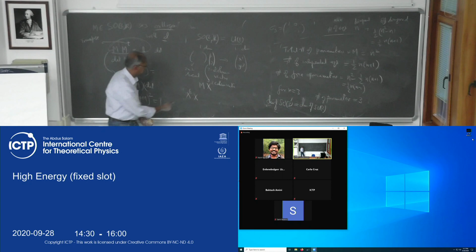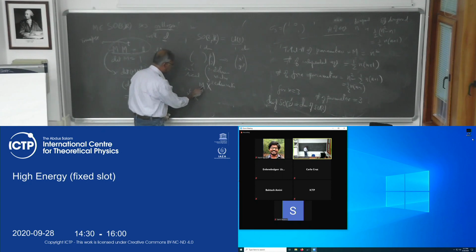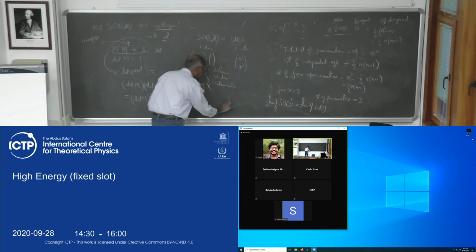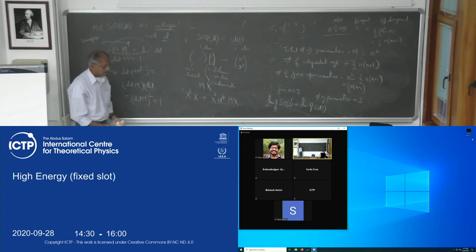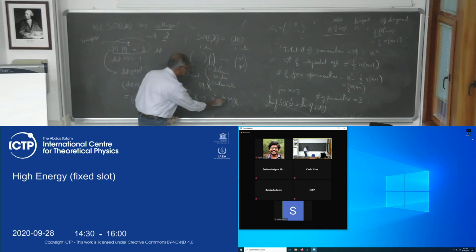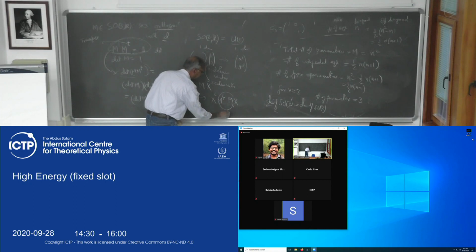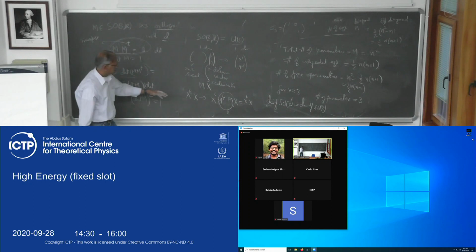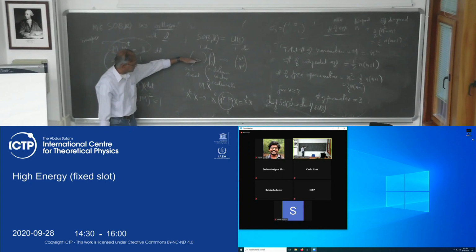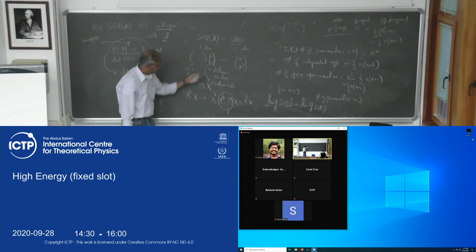Okay, now if I make a transformation, if x is replaced by mx, this will go over to mx, and then the transpose of that, which is x transpose m transpose. Now if m is orthogonal, then m transpose m is equal to identity. So this is identity, this is 1. Therefore, it's x transpose x. So the interpretation of this transformation is a linear transformation which preserves the length of a vector.